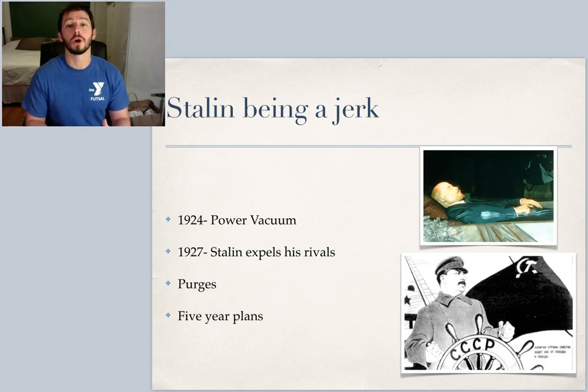That's when he begins the purges, purging his own people with the peasants and the kulaks, purging his own party of any rivals, purging the military of potential rivals. He's going to kill millions of people. But once he's in power, he does implement these five-year plans, which would be, in these five years, we are going to produce this many tons of steel, or this many tons of iron.